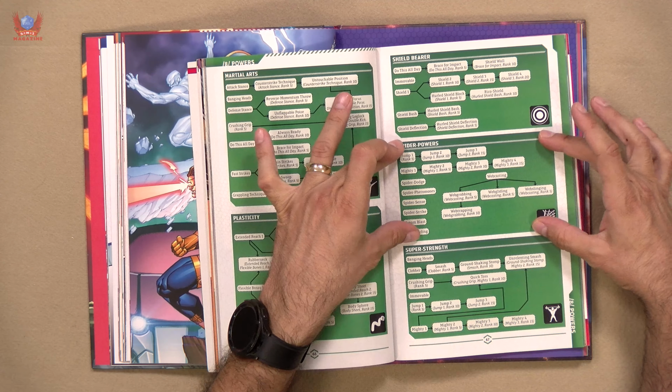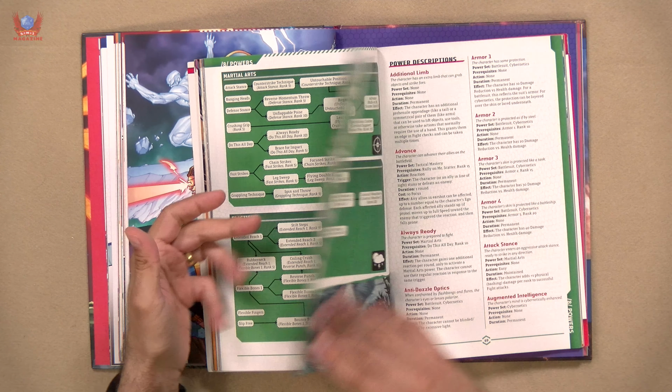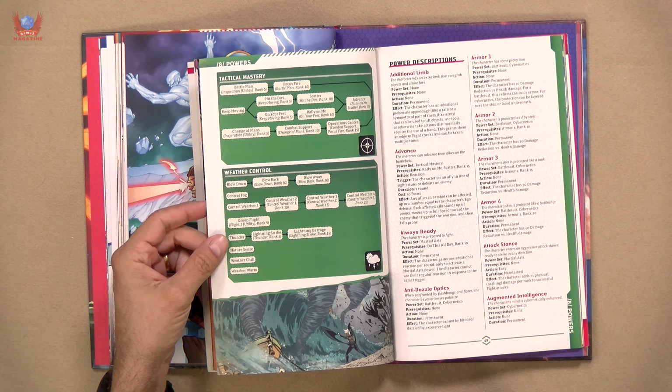But what happened if you wanted to combine spider powers with plasticity or with weather control? What if you wanted to have a hybrid sort of superhero? How was that going to work? That was some of my questions. I don't know how they've done it here.